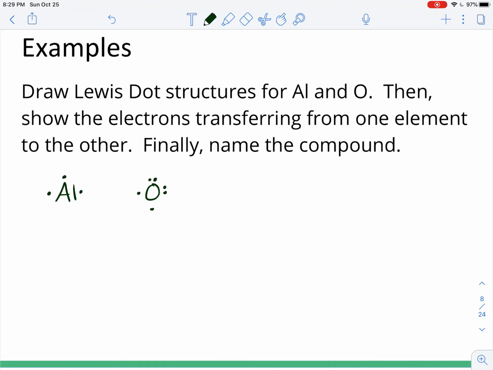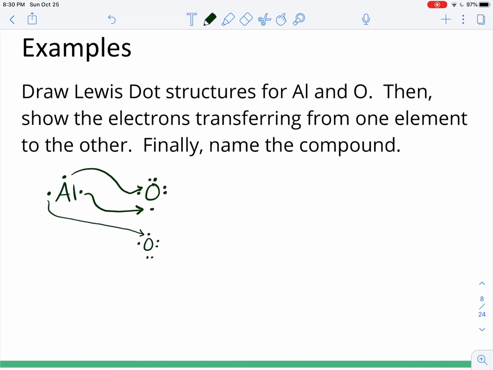Okay, so what we have here is I can donate maybe this electron to that pair, and it will give another electron to oxygen. I can do the same thing here and have oxygen gain another electron. So again, oxygen has an octet. However, aluminum still has an extra electron. So we're going to draw another oxygen. Same deal with 6 valence electrons. 3, 4, 5, 6.